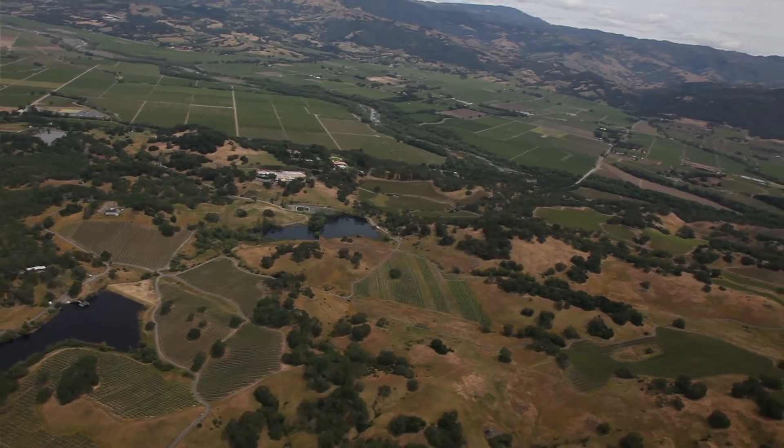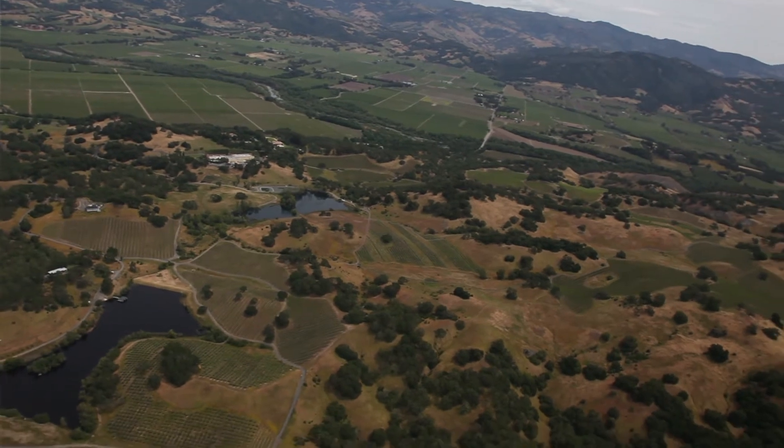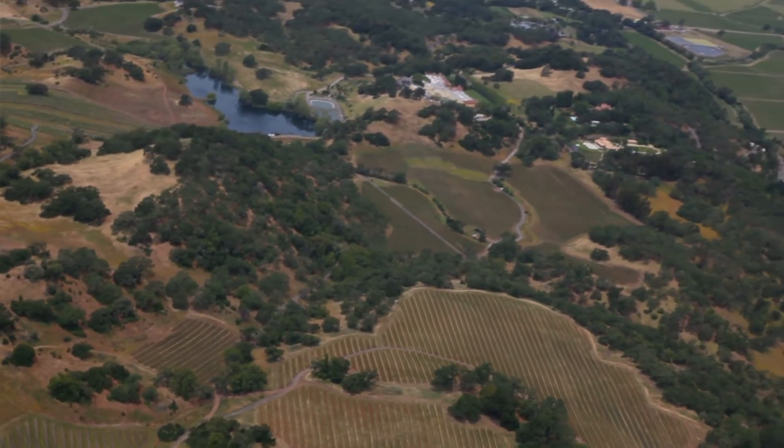The first time we went up, it was extremely eye-opening because we were able to see so much more than I thought we were able to see. John was able to fly us in really close — literally just a quick flyover. It really allows you to see the different growth patterns in the vineyard, the different colors, the different shades of green, and the different colors of soils that change within a given row.